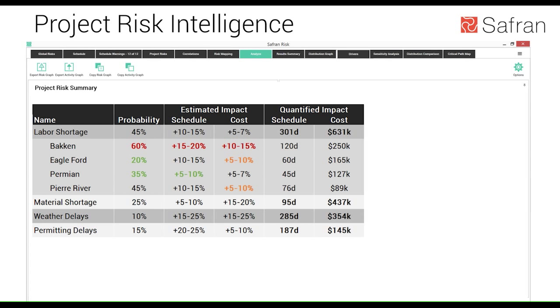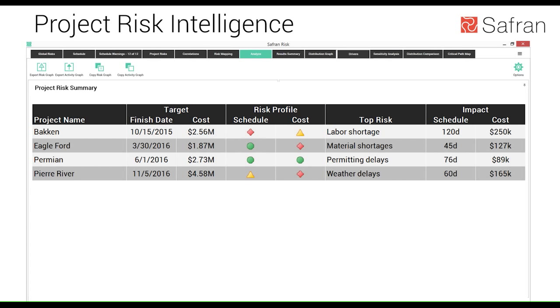So as we think about moving forward with project risk intelligence, right? This is kind of where we're going. This is where we see companies and project managers and executives really saying, how can I use this? We're doing this inside of our organization. How can I get additional value out of a quantitative scheduled risk analysis? And this is how we see that, bringing that risk analysis information to the forefront, bringing it into the dashboards and reporting systems so that executives have insight and can really begin to manage based on project risk intelligence.